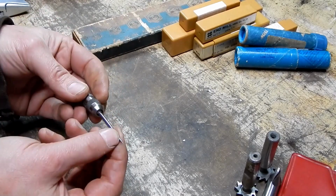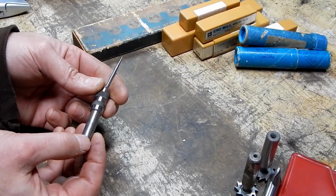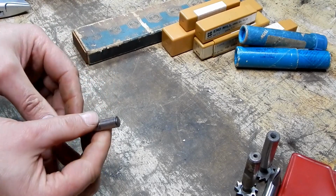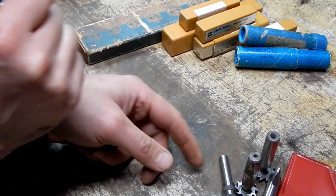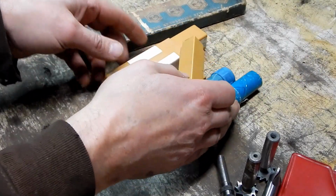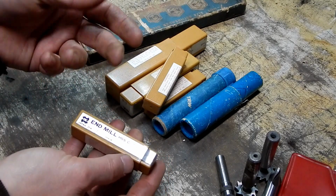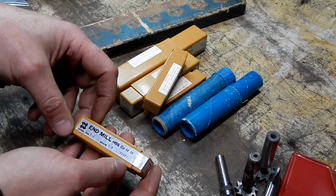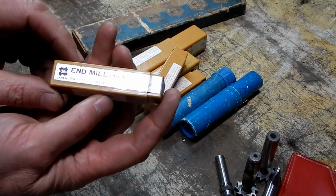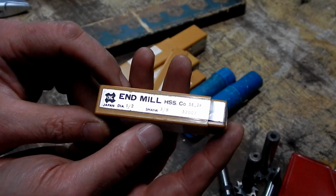And I believe I picked this Starrett Wiggler without any other accessories, just the Wiggler all by itself. I picked this out of the $2 bin, $2 or $4 bin, I don't remember which. But it is a Starrett Wiggler. I'll probably turn around and sell it for $5. And then I don't really need any more end mills, but high-speed steel especially. But these were brand new, and they're made in Japan, so they're imports, but they're probably a better quality import than the Chinesium.